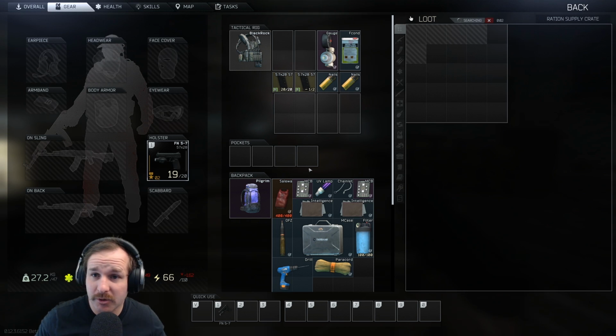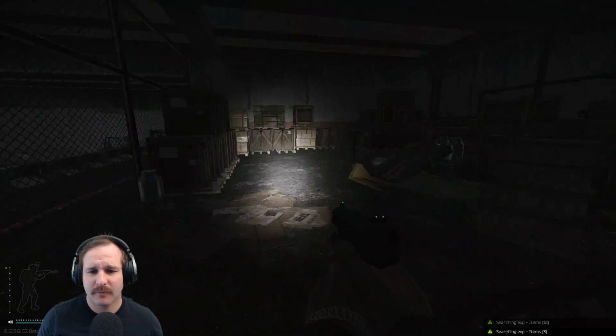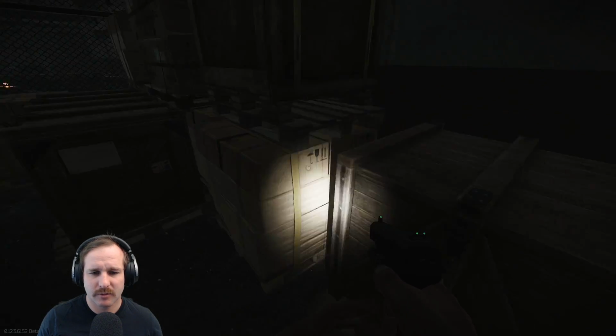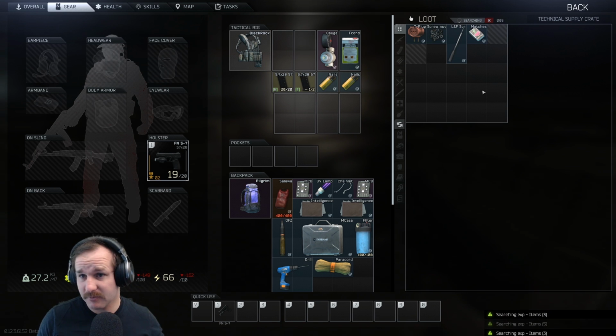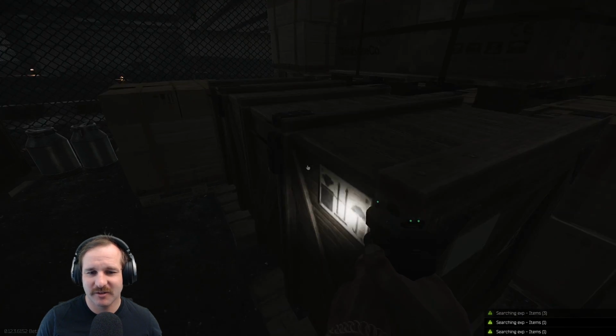Ration supply crate, food and cigarettes again. That one. More barter items. Oh, this is a typical one. Alright, that was not a typical one.